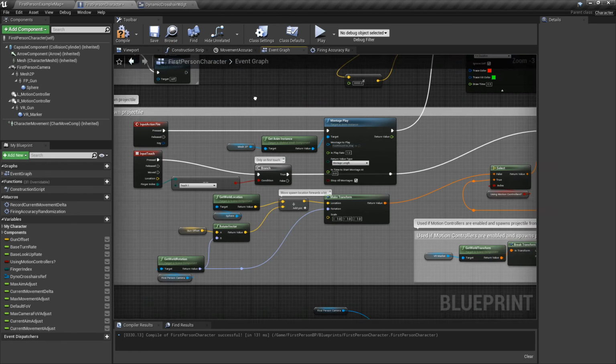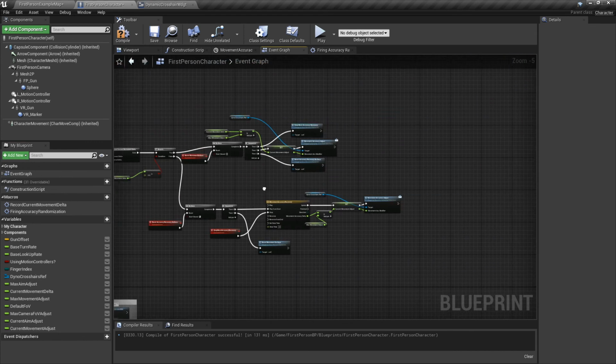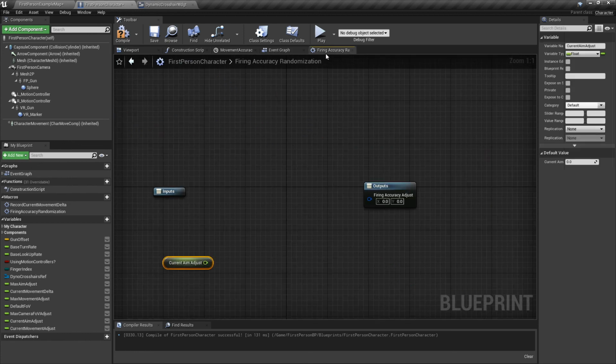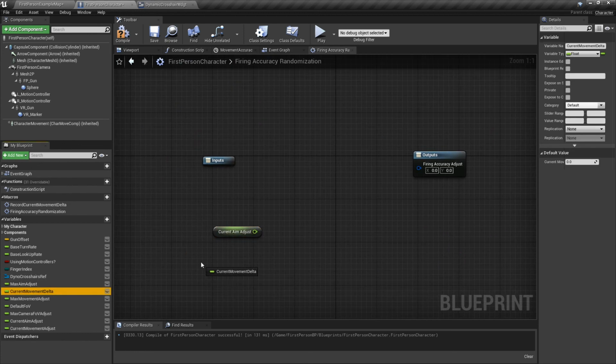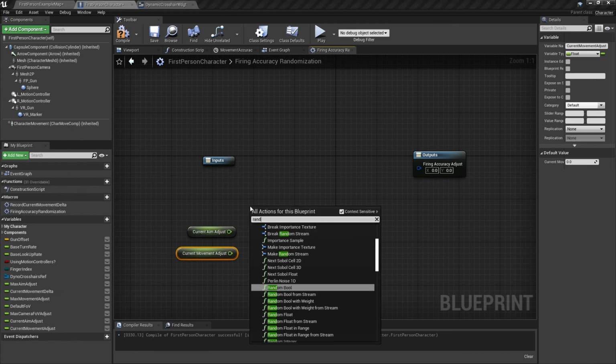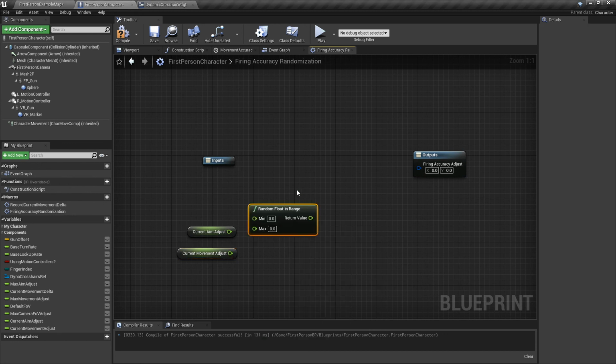which, if we look at the event graph, we are storing each time. And then we should have a current movement adjust that we're storing each time as well, so we can go ahead and grab that. What we'll do here is give ourselves a random float in range.